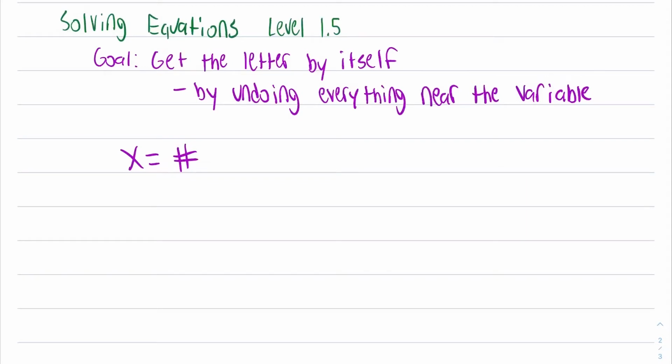Notice that x is positive and it's not negative. Whenever we're done with the problem, we're only done if our answer has positive x, or whatever the variable is, equal to a single number. At least at this level. Eventually there will be more variables than just one, but for this video, that's our goal.